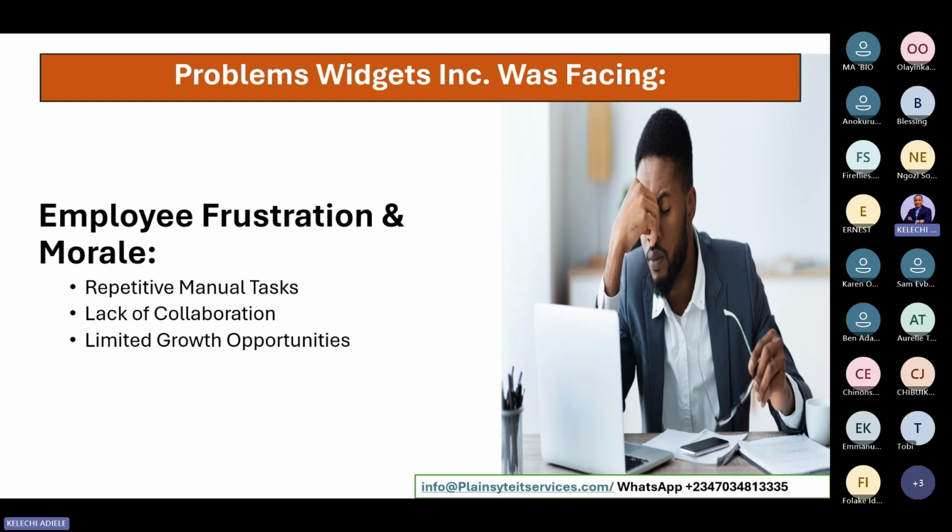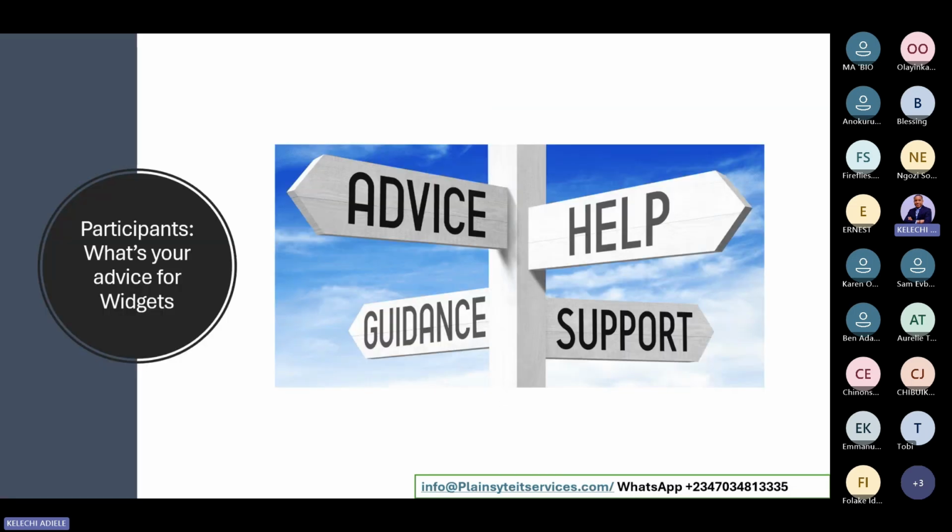And you could just imagine some companies we work in have one or two of these problems, or we might have worked previously in places where we could cite some of these issues as an example. Because of the want of time, I wanted us to discuss this and give some solutions to what we think can help this company improve, but we don't have the time.